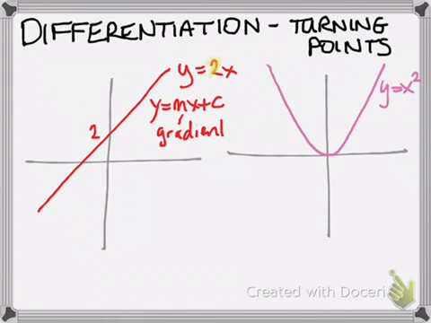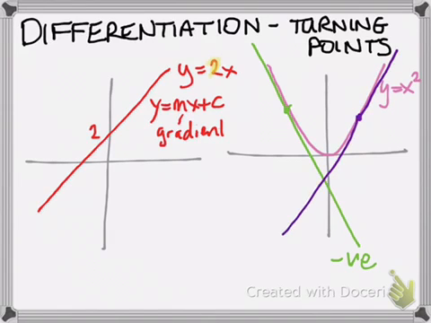Now, on any straight line graph, the gradient is constant the whole way. But if we look over at this quadratic graph, if we wanted the gradient at this point, we would have to draw a tangent on it to show you the slope of the line. We know it's a negative gradient at that point. Okay? But if we wanted the gradient at this point here, we would draw a tangent at that point, and we would see that it's a positive gradient at that point. So the gradient is different depending on where you go on the curve.